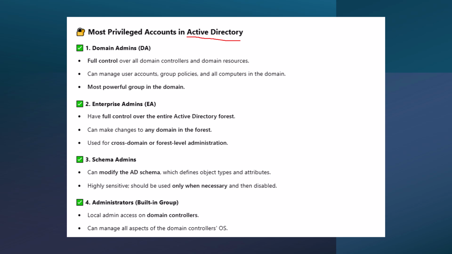As a matter of fact, most high-profile data breaches and ransomware attacks that have happened and continue to happen on a daily basis, in most cases happen because one of these accounts was compromised. So these accounts contain the keys to the kingdom. So when a cyber criminal wants to get access to a company, actually this is what they are looking for.